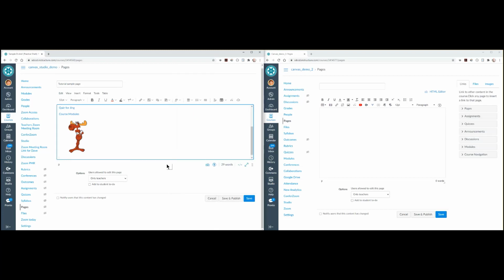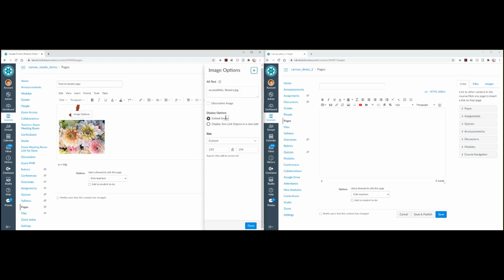I can pick any one I like and insert that into this burgeoning document. And after insertion, if I click on the image, I get image options. So I can do things like provide alt text, or I can mark it as a decorative image, in this case, where that does not require alt text.